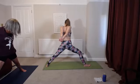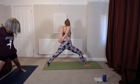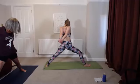Let go of what you can't control here. Maybe it's the fact you can't lift your hands any higher. Just breathe into that. Be with that. Sit with it. Have you got the control here just to focus on your breath, not let that sensation or feeling overcome you?